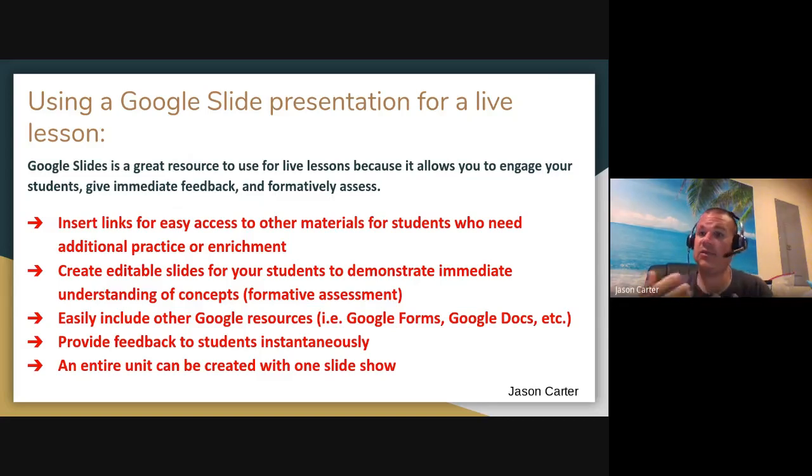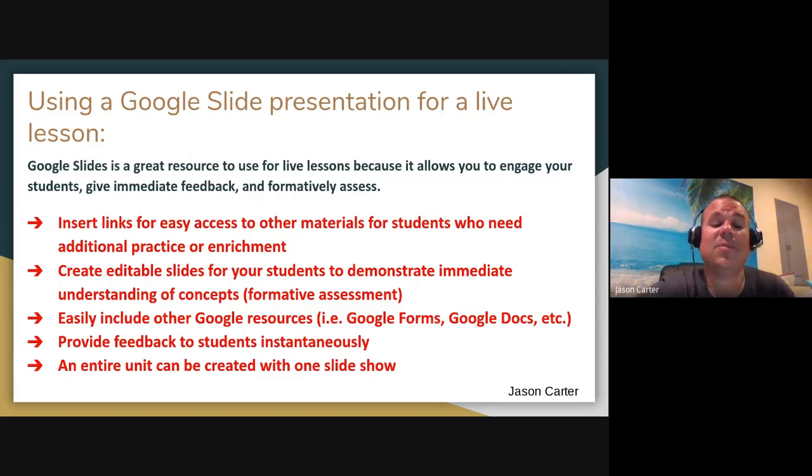Like maybe they've mastered that skill you just taught and you realize that, wow, they got through that really quickly, and now they're sitting and waiting on the live lesson for us to finish getting through everything because I have some kids that are taking a little longer. You can include some links to some enrichment activities for them while they're waiting, or kids that are struggling. You notice that you have 3 students that struggle with that live lesson and they're maybe not ready to move on yet. So what you're going to do with them is you're going to have them do some additional practice through links that you've included.